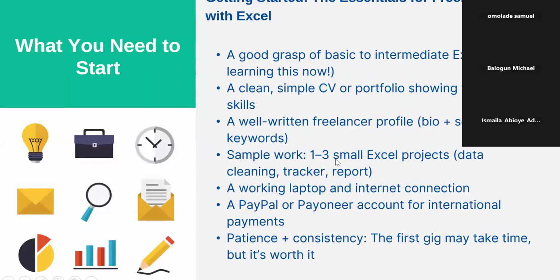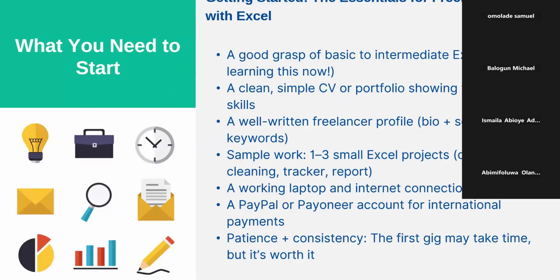Sample work is very important in a portfolio, the work you've done, like dashboards especially, data cleaning and all of those things. One of the things we try to make people achieve in the academy is to build a portfolio of work. There's also something we call a portfolio website.